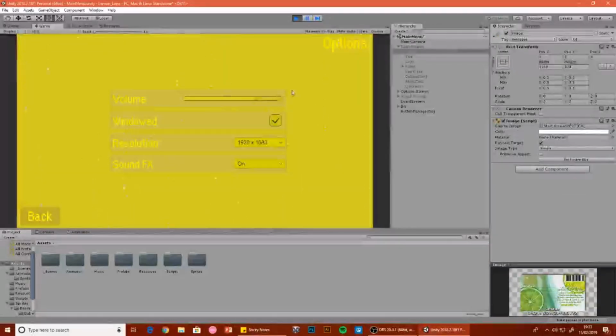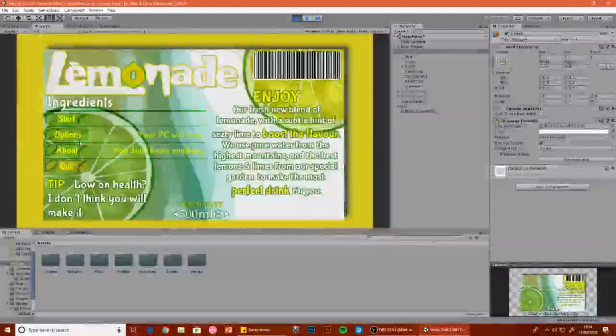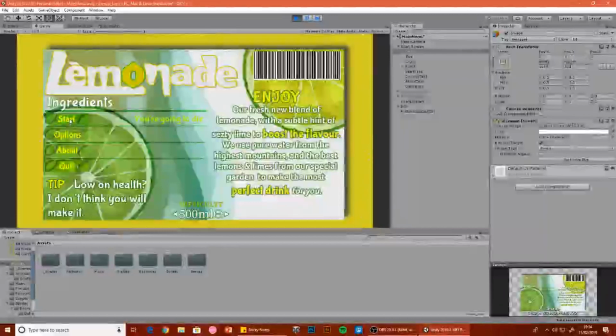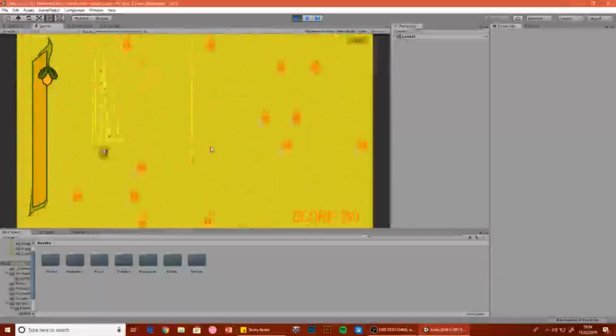Options menu doesn't work, it's not functional. I'll be getting this to work though when I have some time. And the quit button works, but obviously I'm in Unity right now, so it won't. And this is the game. So you can see I've changed a lot since last time.